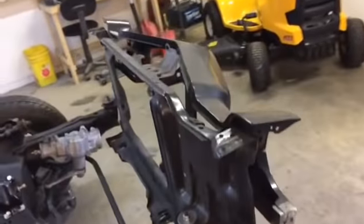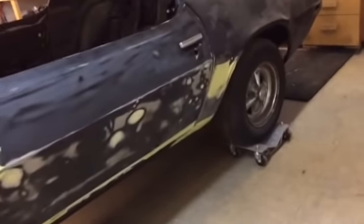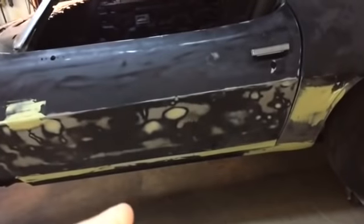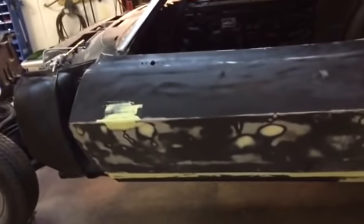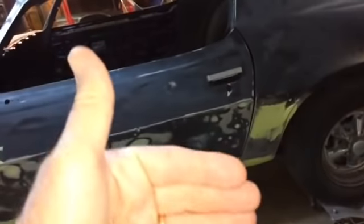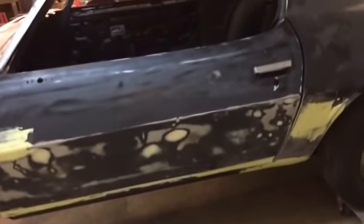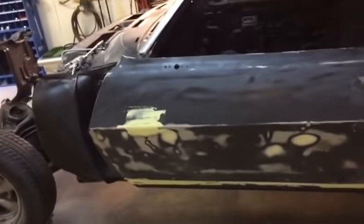It's October 23rd and we're out in the garage working a little bit this afternoon. We've got the driver's side door fixed and back on the car, hopefully for the last time. The repair turned out pretty good — everything's pretty flush across the bottom. We cut it back, gave ourselves a little relief in there, then went back in and welded it all up. It looks pretty decent; I think I'll be able to live with it.